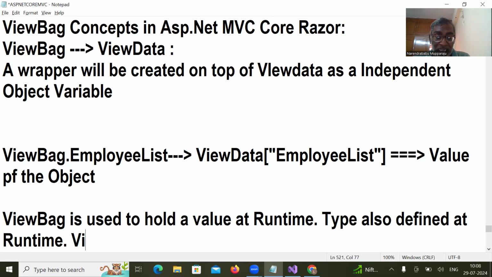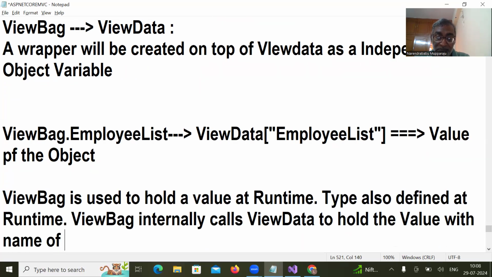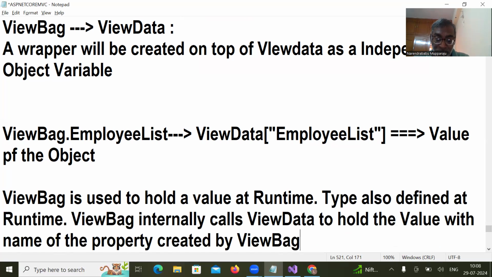Okay, ViewBag internally calls ViewData to hold the value with the name of the property created by ViewBag in the ViewData object, right?